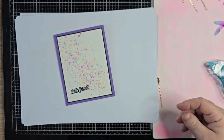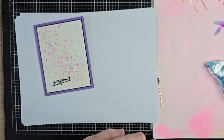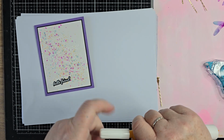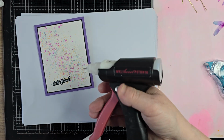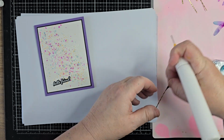We'll stick with same. We'll go with that. Right, let's put it together. So we do want glue for this. Oh, my Gina K glue's come. I'll sort that out today so I can go back to using my gun, because it's empty and I've been waiting for my glue.